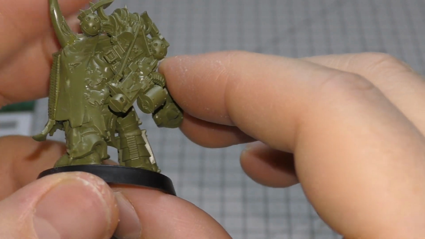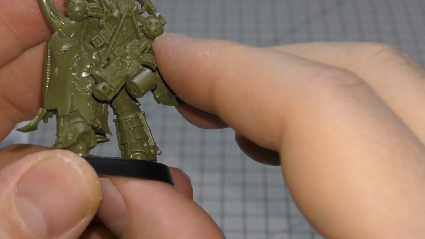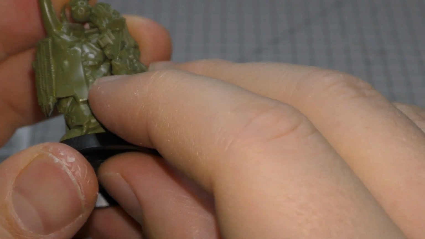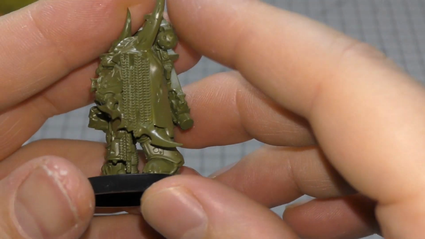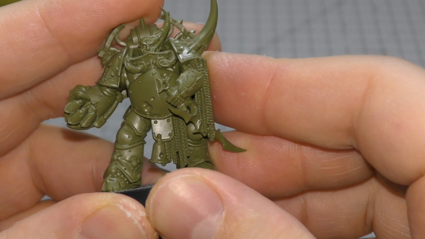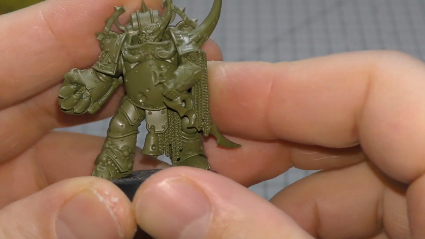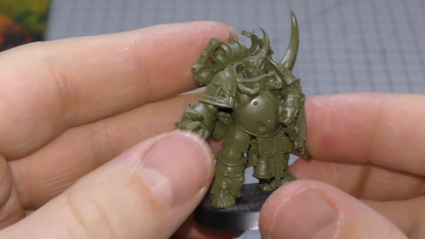I think I literally just cut this guy off the sprue, tidied it up a little bit and then put them together. That's why you can see the mould lines. I haven't really been that fussed about them for a couple of these Conquest minis. I will go through them all with a magnifying glass before I spray them, of course, as I always do. So that's the Plague Champion.